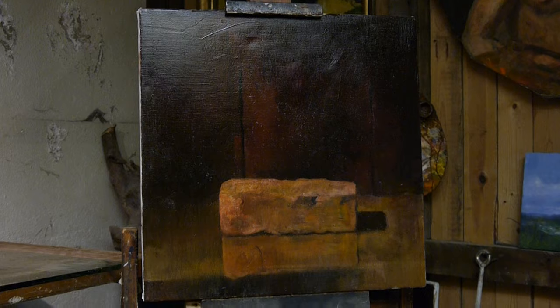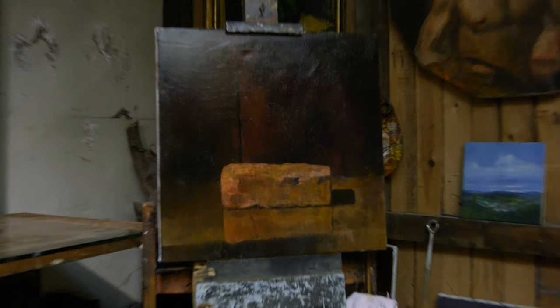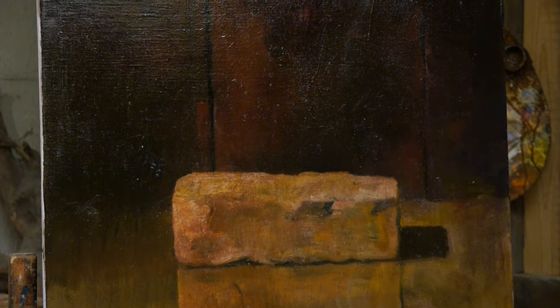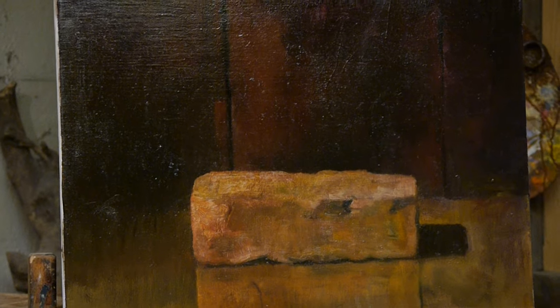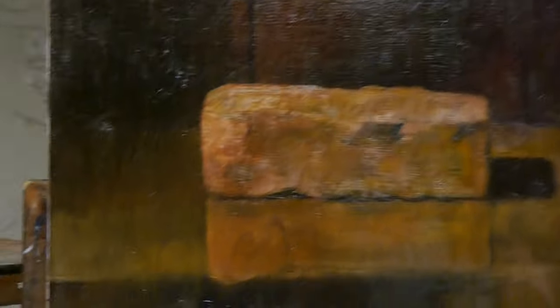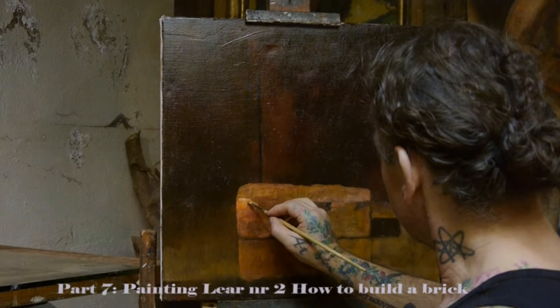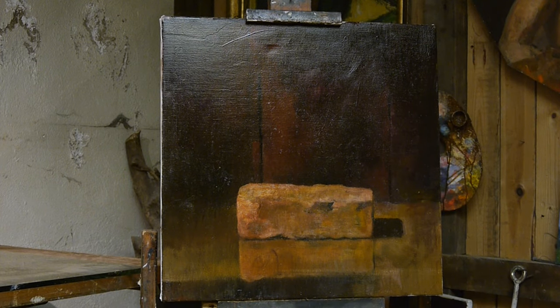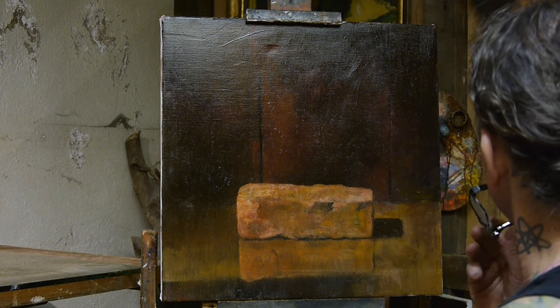Yeah, I forgot a little bit of the detail. I want to go closer to it so you can actually see how it looks after my glaze. How the different textures actually... Oh, come on. Yeah, okay. Okay. Here we go. I'm gonna start doing layer number 2.